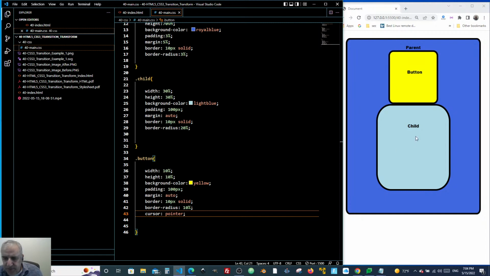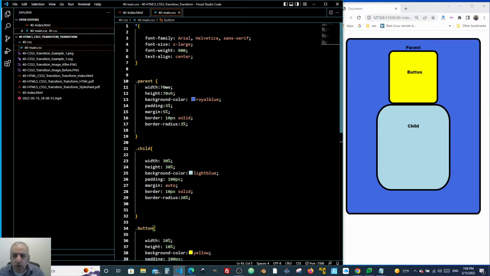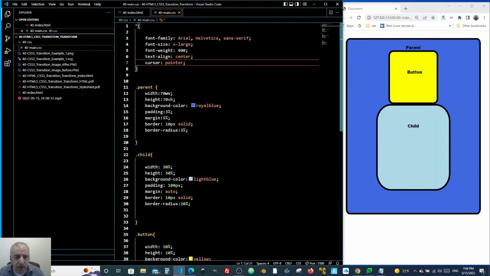But these don't change here, but we can make each one a hand if you want. Instead of adding it to every element, we can add it to the main. If I use it inside the asterisk element, it's going to cover the whole page, every element.